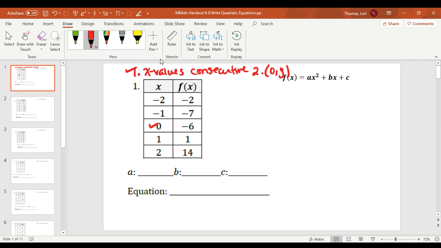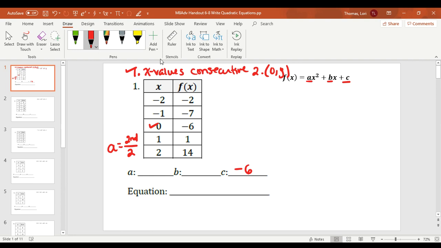So in standard form, we have an a, b, and a c value to fulfill. So our c value is our y-intercept, which is -6. Now let's find the a value. And the way we find our a value is we have our second difference and we divide it by 2. So that's the little equation to get the a value. So the second difference is the differences between the first difference.